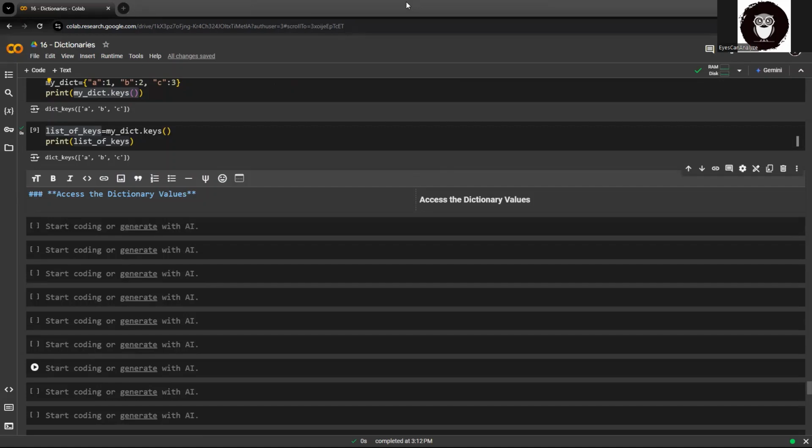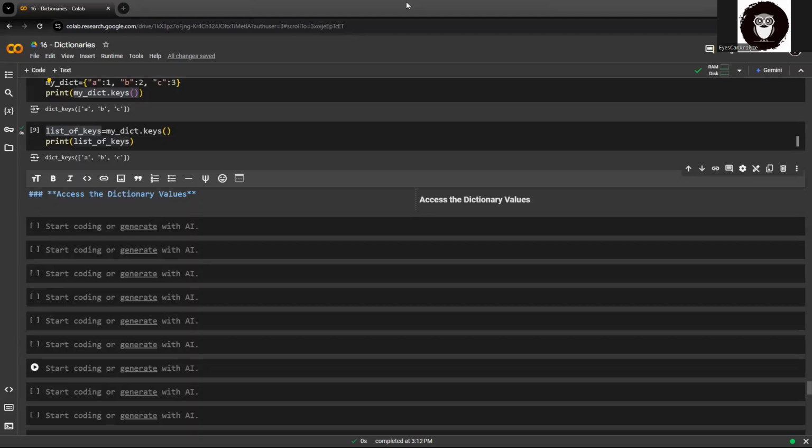So if you specify the key, you get the value. Values represent the actual information stored in the dictionary. Now, this can be of any data type, such as strings, integer, list, or any sequence data type. Each key in a dictionary maps to a value, forming a key value pair. We can access dictionary values in Python using various methods.